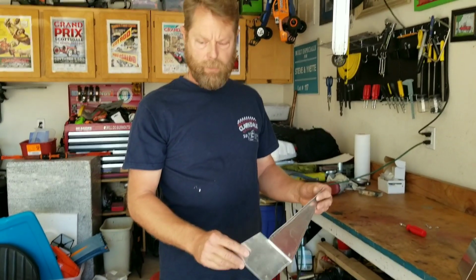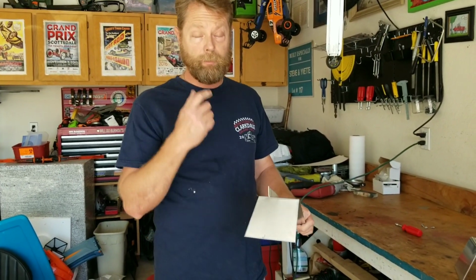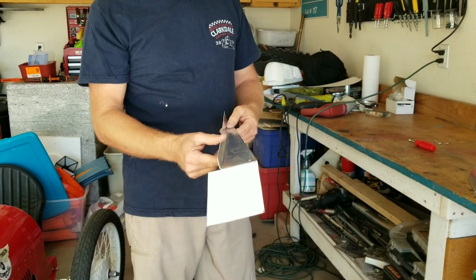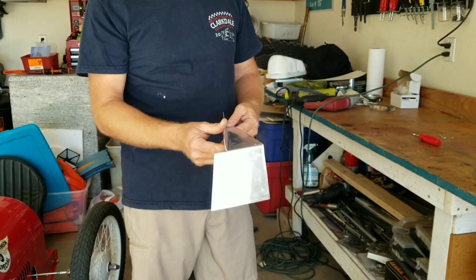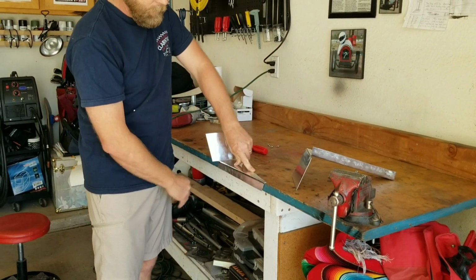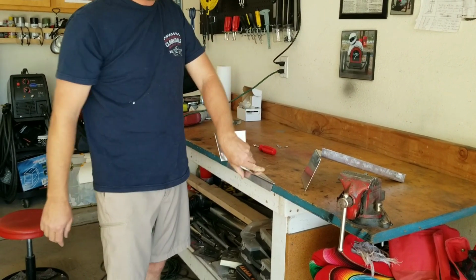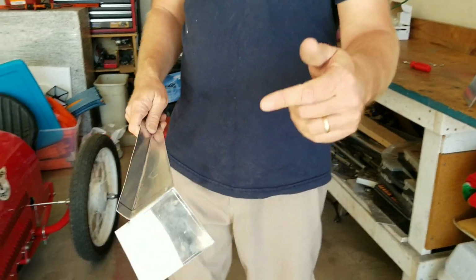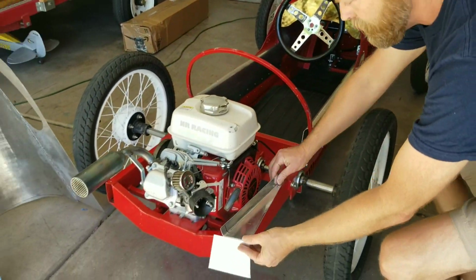Okay, so what I did to fill in those side panels, I just took some leftover aluminum from the project. This is .050 3003 grade aluminum. Kind of made a template with cardboard, and I bent it on the bench, just put a piece of wood on top. I hammered it down with a piece of wood to bend that instead of putting it in a bending machine. It looked pretty good. And I bent this down to cover the tail section, so I'll show you what that looks like. This is just going to go right here.